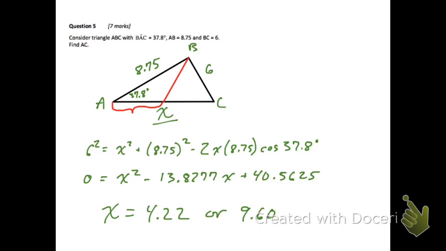And think about why that happens. This is the ambiguous case of a triangle. This is angle side side, if you remember that from your geometry days. If I was looking at a triangle like that, sure, that side could be 4.2, or I could look at a triangle with a longer side, and that could be 9.6. Okay, so that's why it works. Again, you could do this question with the sine law, so check that out. It is in the mark scheme.